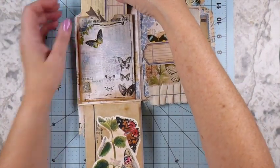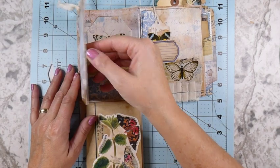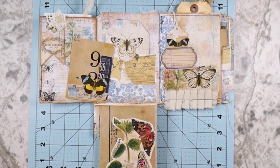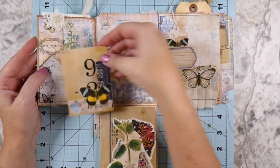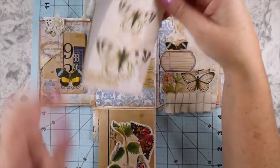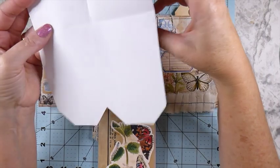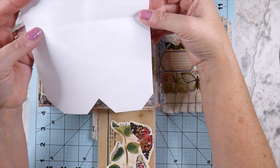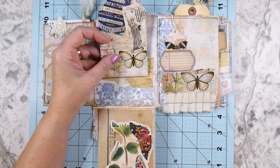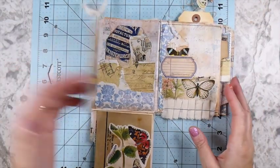There's journaling space on the back of that and it just fits in this little pocket. I believe this was an envelope that I altered into this little flip. This is another element from the kit, and then I just collaged that - so there's another little space to journal and a pocket here. This is from the kit and I kept it all together and didn't ink it yet because I was going to come back to it, but I think I'm just going to keep that as another place to journal.